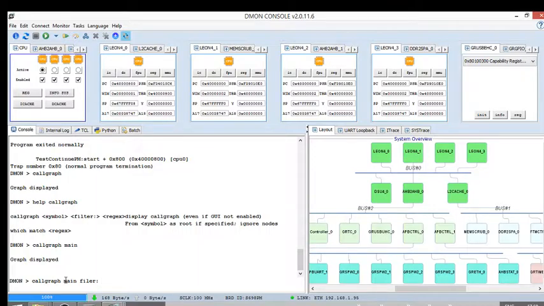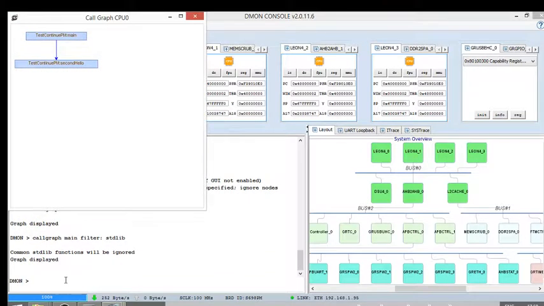You can specify ecos if you're debugging a program under the ecos real-time operating system, that will exclude all the ecos library calls. Or indeed you can specify ortems, which would exclude all the ortems library calls. In this case, we're just using a standard C program built against the standard library. So let's use the filter std lib and see what that generates.